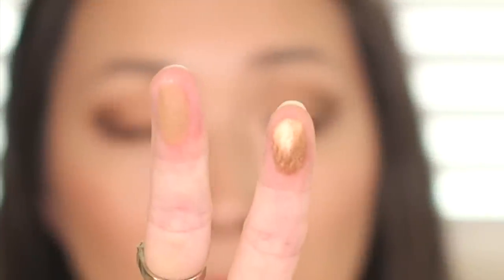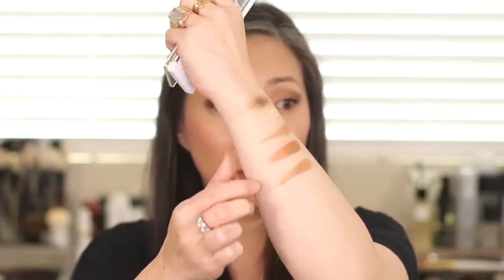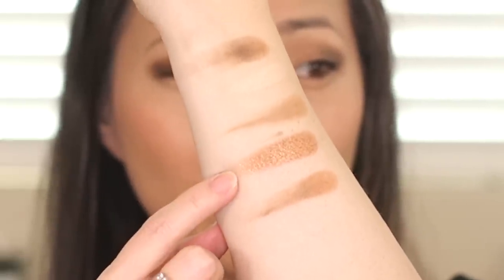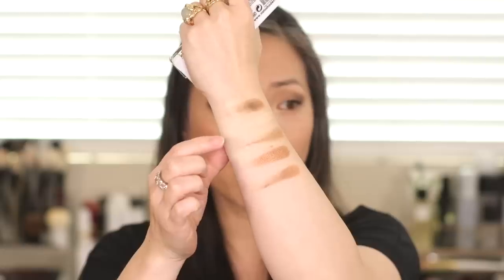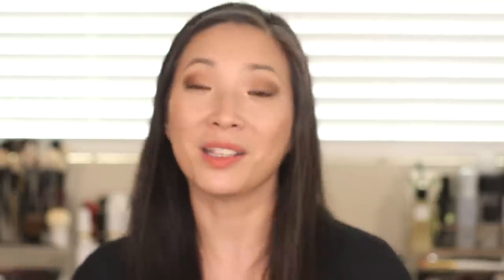Here's the sparkle shade and the last matte. The sparkle shade looks amazing — wow, look at that, that looks really beautiful. The mattes didn't swatch that well; I don't know if it's my fault or the shadows, but swatches only tell part of the story as we know. I've heard very good things about this palette, so I'm excited to try this out. I'm sure I'll do a dedicated video on this quint.